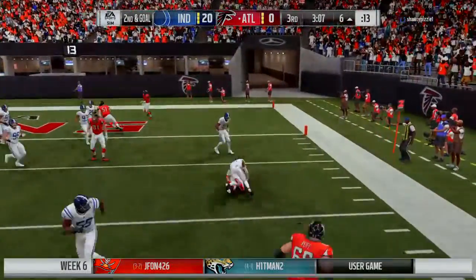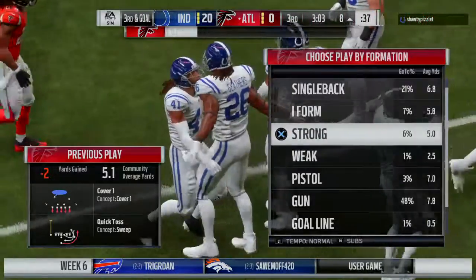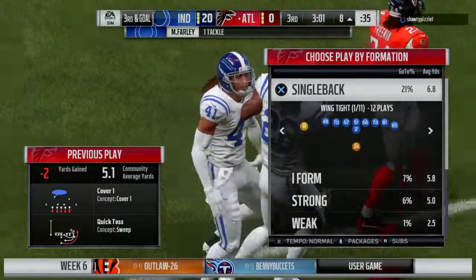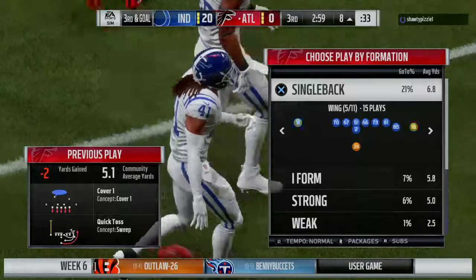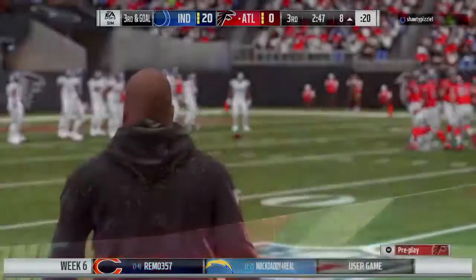Will they be able to revert and fire out and create some space in the run game? And he tried to bounce it outside, but they'll stop him behind the line. This will be a 2-yard loss on the play. And that is going to set up 3rd and goal. Let's go.